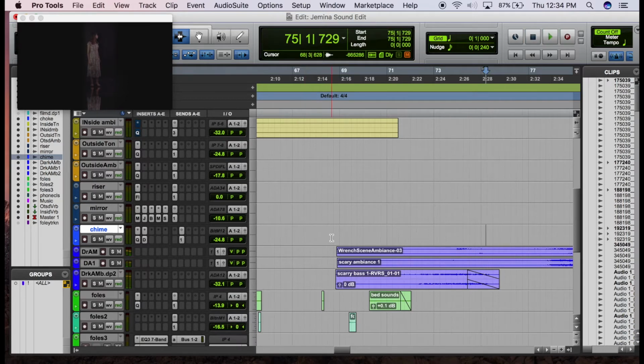You basically hear that scary bass sound. And this is one thing that I always do, and if you work on film, this is something you should do. Each time you create assets for a film, for instance, all the foley in this film, save it all and put it in a folder that you can call assets. And then when you work on other films, you can go and put your original assets in.